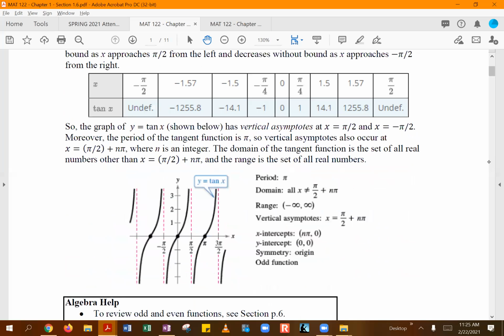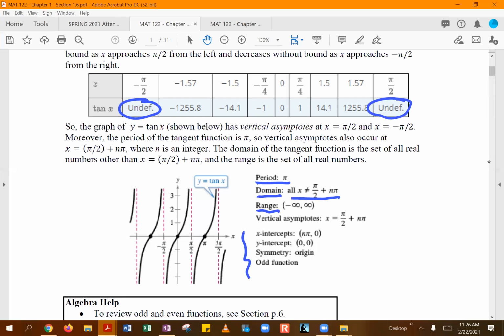So we're bringing that same concept over here with our trig function. You have to remember that a tangent function has a period of pi. Wherever you have your vertical asymptotes, those x values are not going to be included in your domain. So when we define our domain for the tangent function, we are saying all x values except where you have those vertical asymptotes, and you will see in this table, this is where we will have these undefined values, because that's where the denominator of your function is becoming 0.